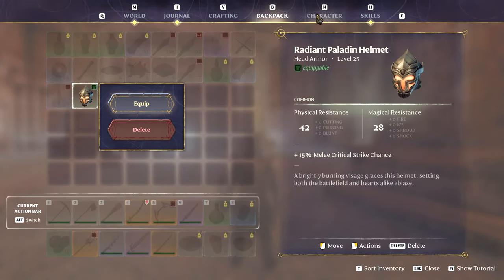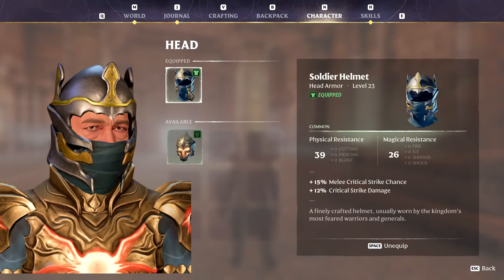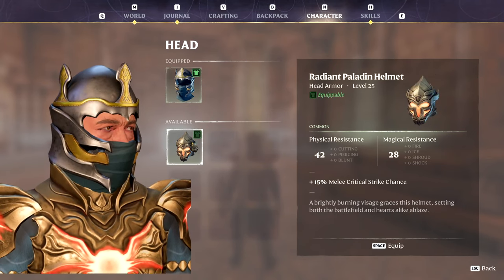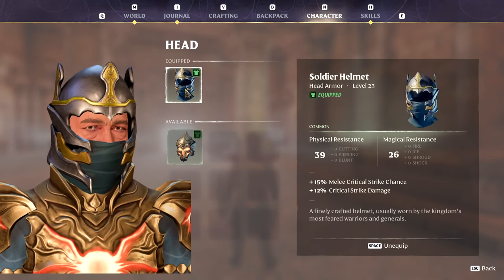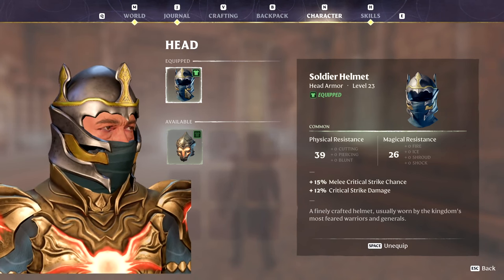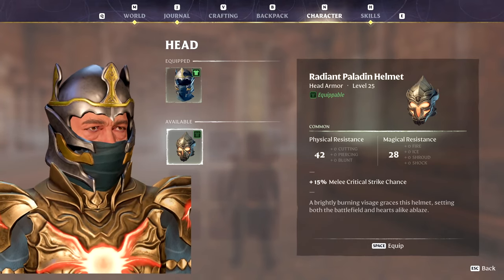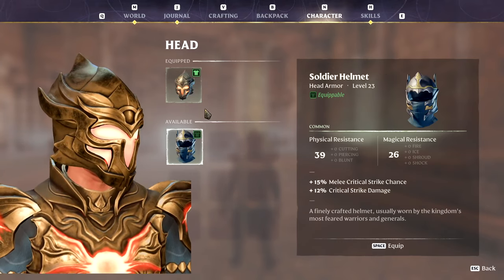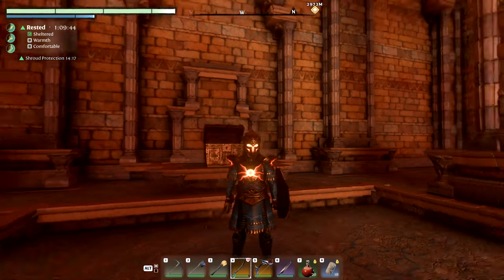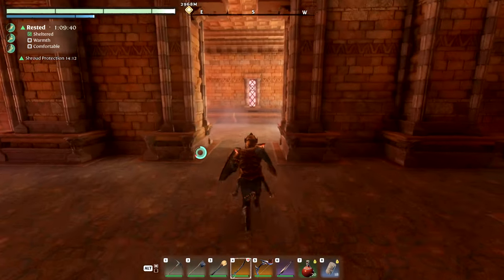Okay, let's take a look. Character. We're going to unequip that. This is 39, 26, 42, 28. 15% melee critical strike chance. Ooh, this has got more to it, though. It's got a critical strike damage. This is better, and this looks really... I'm wearing this. I don't care. Oh, my gosh. Look at that. That is something else. Holy guacamole. I love it. Okay, that's cool. That is cool.